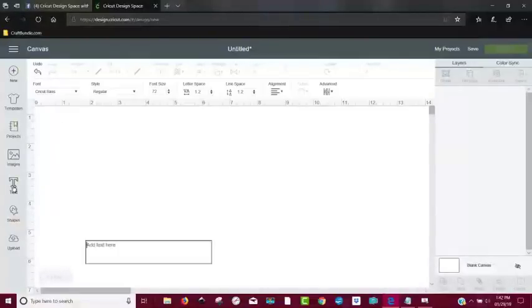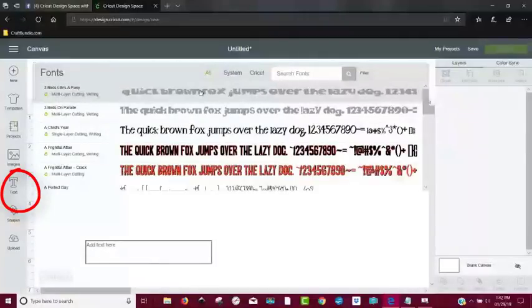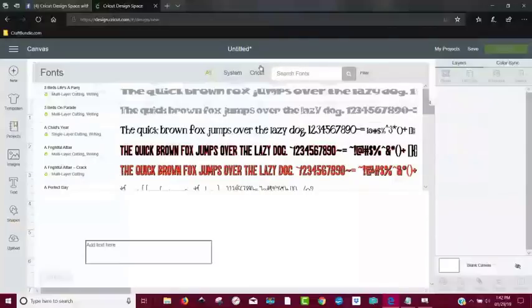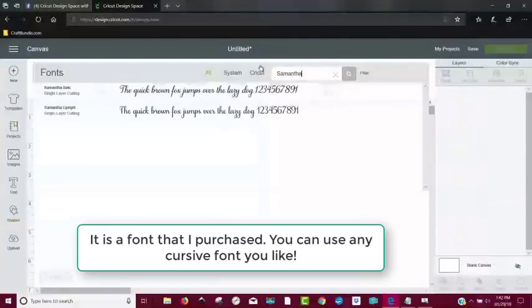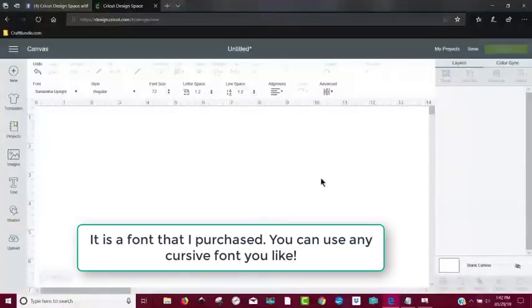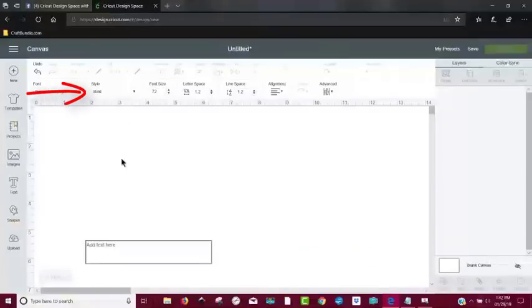So I'm going to come to text, and I'm going to find a cursive font. And I'm going to do the Samantha font. Whoopsie. Samantha. Upright. And I'm going to make it bold. And I'll just type in my name.